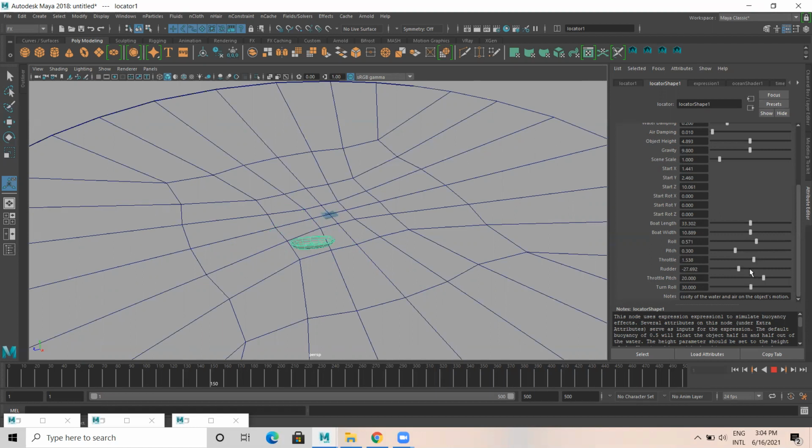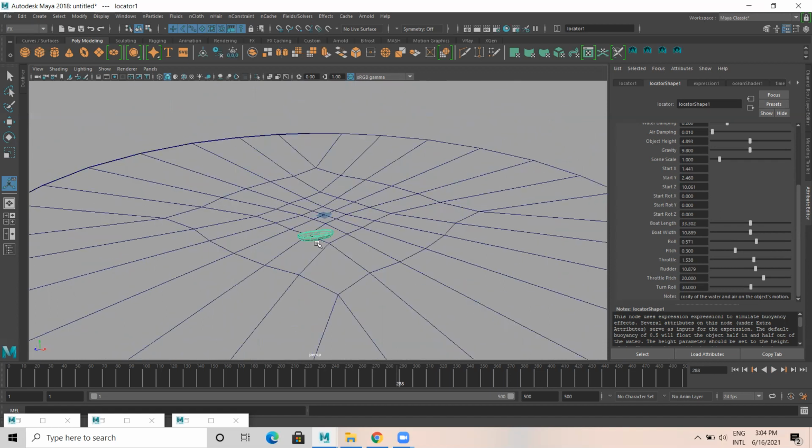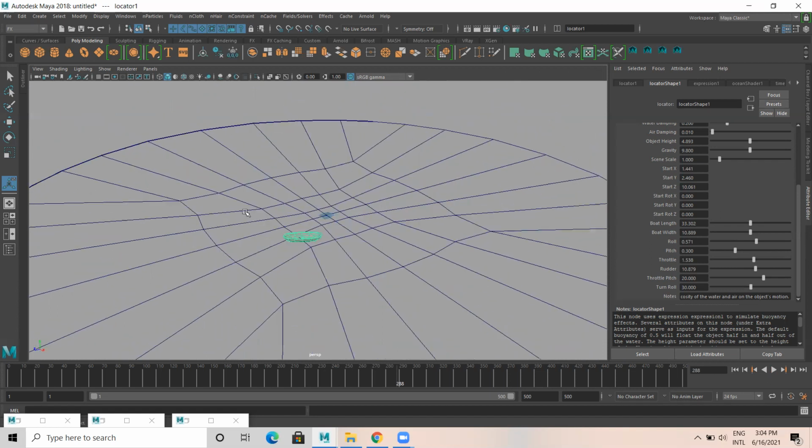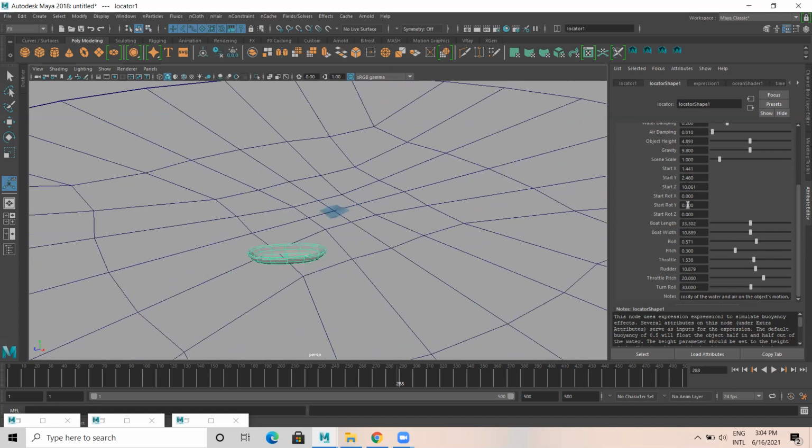So that's rudder. You have another thing called throttle pitch. If you give more value, see, based on the wave, the boat will actually jump.